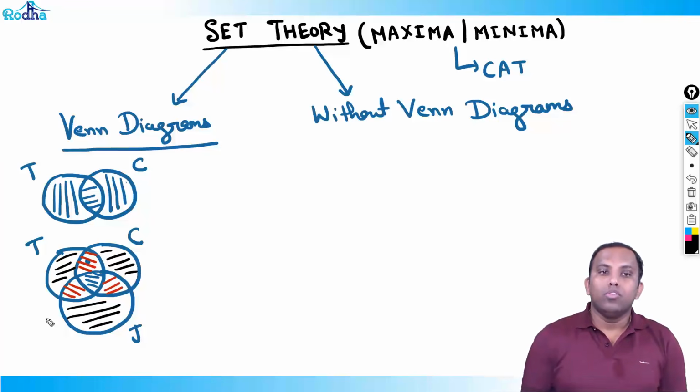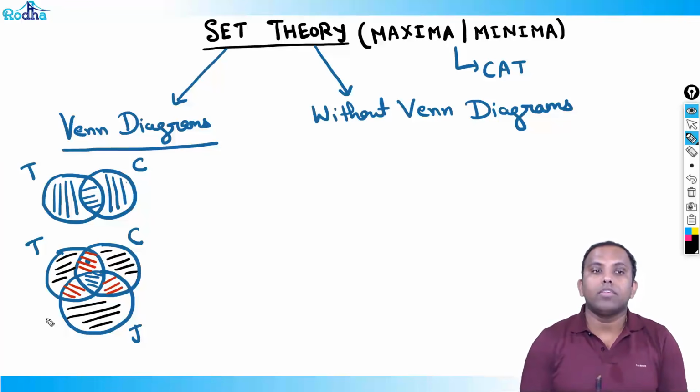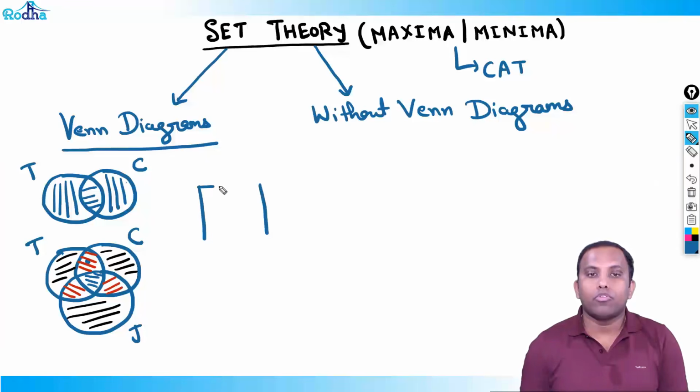We will see this kind of questions in detail. We'll do many sets on set theory: two-set Venn diagram, three-set Venn diagram. There is a four-set Venn diagram also. How to draw a four-set Venn diagram, we will discuss in detail in the coming videos. But right now we'll just have an intro. You draw it like this.